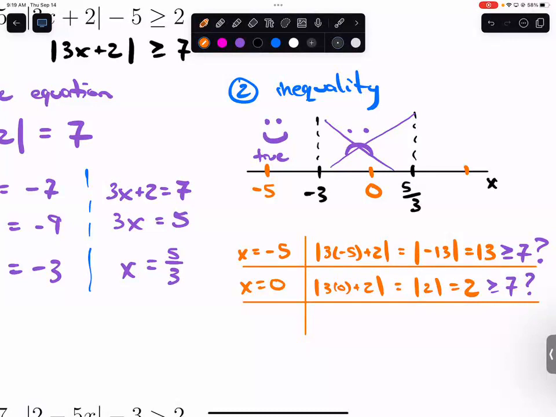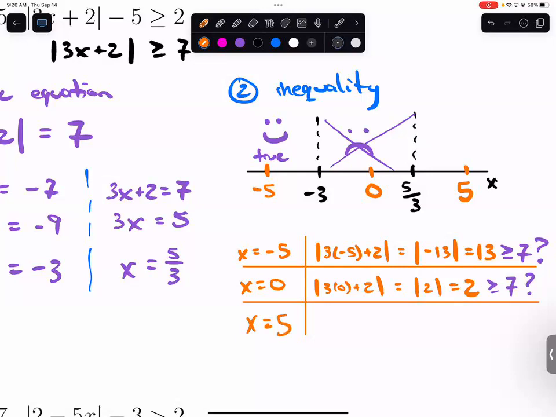Well, 5 is definitely bigger than 5 divided by 3, right? Or 100 or 1,000,000 or whatever. It doesn't matter. Just pick something that's definitely on that side of that point that you're testing, right? Because again, the arithmetic is just our way of checking quickly-ish to decide if I want to keep each interval or not. I have to be actually testing stuff from that interval to get answers that make sense.